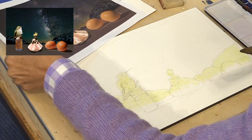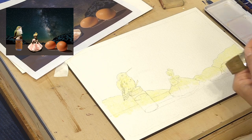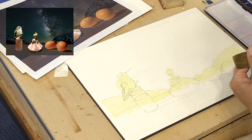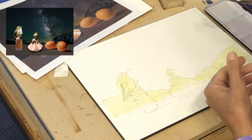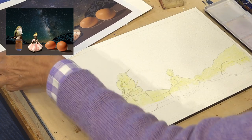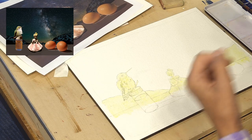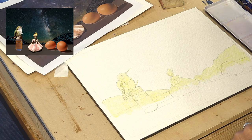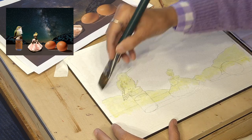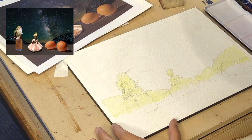And the other thing to notice is that I have two containers of water, and that's so that I can use one to clean out my brushes. I'm using a couple different brushes today. And one to mix color with if I want to do that. And that's always a good idea to have a couple containers of water. So let's get started. I'm just going to go ahead and wet my paper surface. I don't want to use too much water.